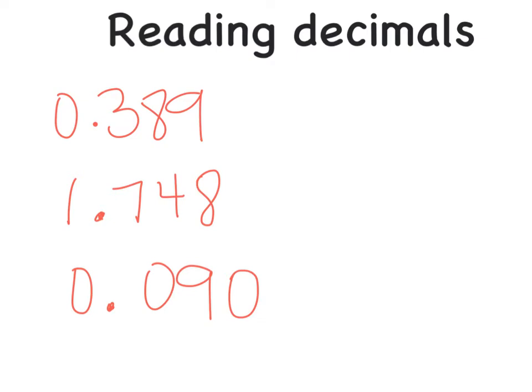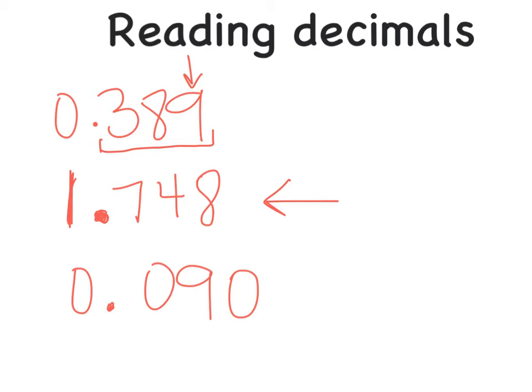Remember, when we're reading decimals, we say the whole group of numbers together, and then we say the word of the place value spot that it ends in. For example, 3, 8, and 9 is 389, and then we say the place value spot it ends in, which after hundredths comes thousandths, so it's 389 thousandths. When we have a whole number, like this second example here, we would read it as 1 and, because decimal point means and, 748 thousandths. 1 and 748 thousandths.